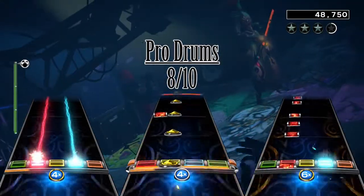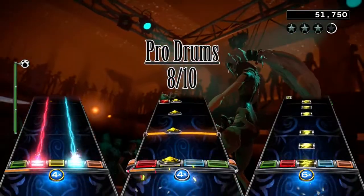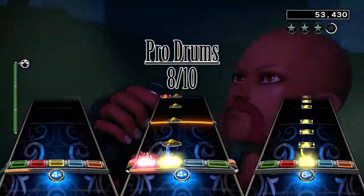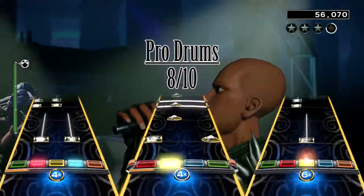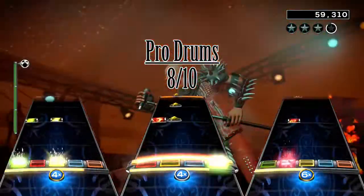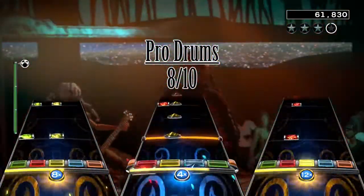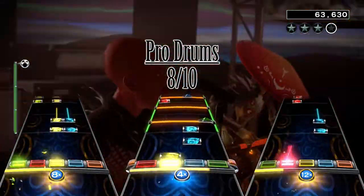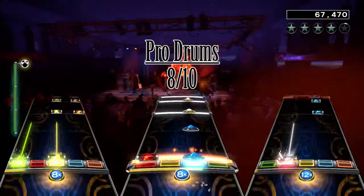The bass chart has a mix of normal strumming and 3-note fast strumming, which you can also alt-strum. The verses are all 3-note fast strumming with short breaks between them, and the bridge before each chorus is more single-note changes heavy. The chorus is a mix of 3-note fast strumming and short single-note sustain changes. After the second chorus you also get some short sustain changes only, but other than that it's pretty much the same. The riffs are fairly enjoyable though, even though it's a bit repetitive, so I give the bass chart a 6 out of 10.